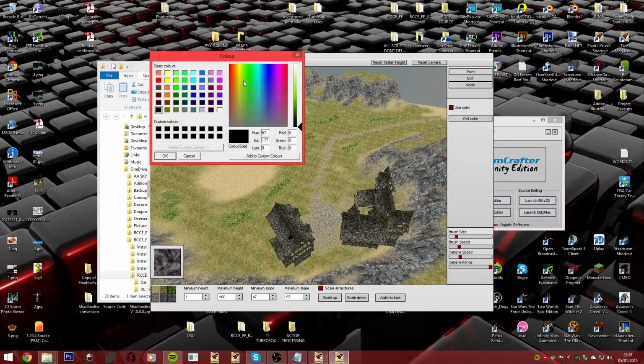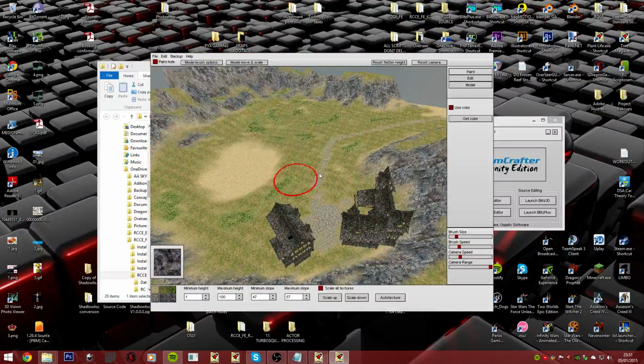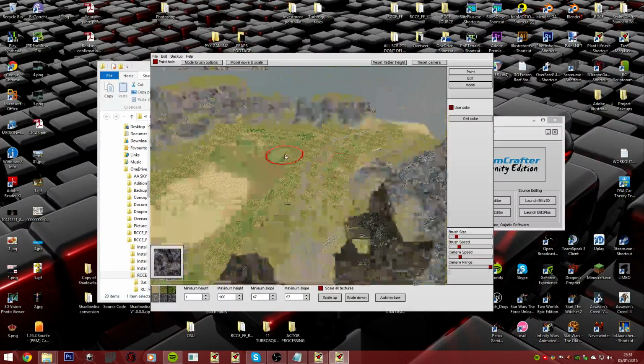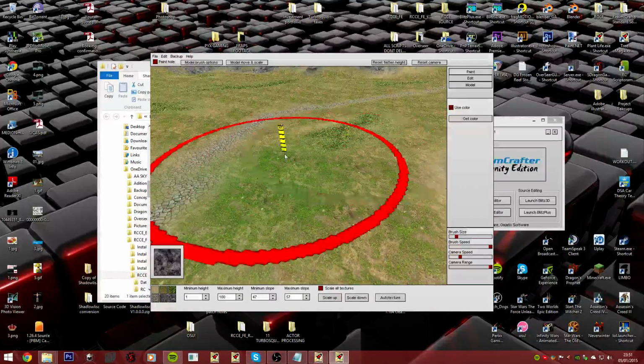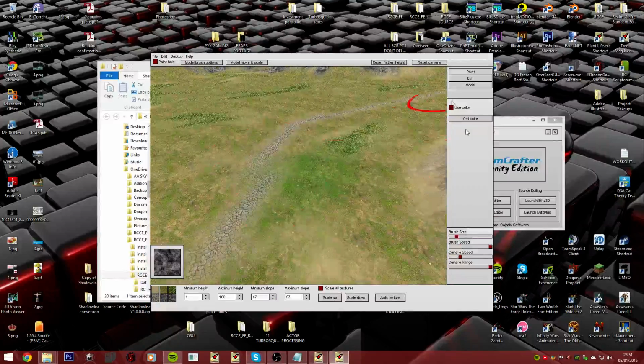And with the plains biome, we're going for a greeny yellow sort of look. So yeah, go for a yellow look. In fact, we just select that and bring that to green a bit. Doesn't need to be perfect. Essentially, is that working? Use colour, brush speed. Yeah. If you do it, that's too green.